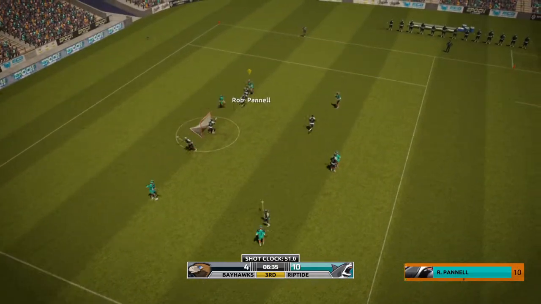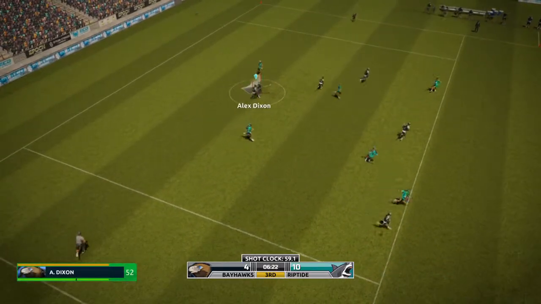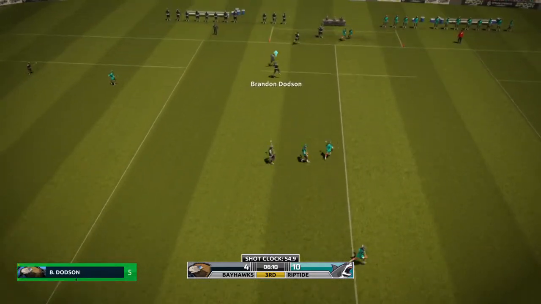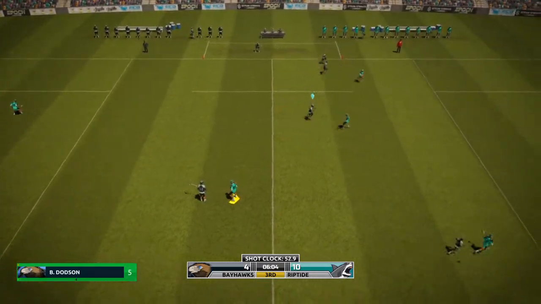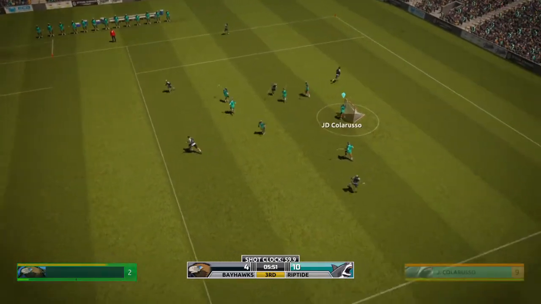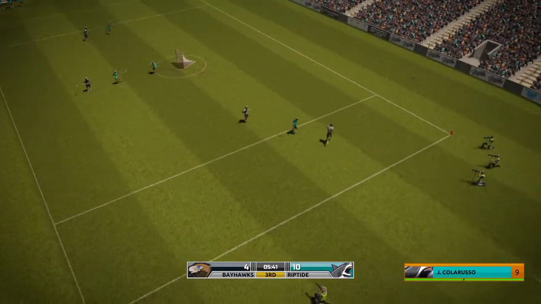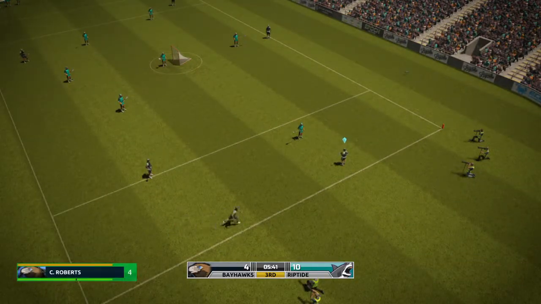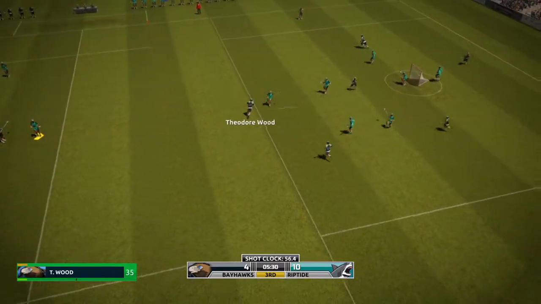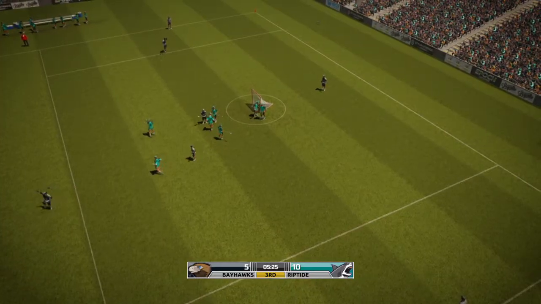Ball side left. 99. Has a look. The home team steal it. Great play from them. Belson wants it. Saved by the goalie. The home team get a chance now. 22. Roberts. Roberts with a goal.